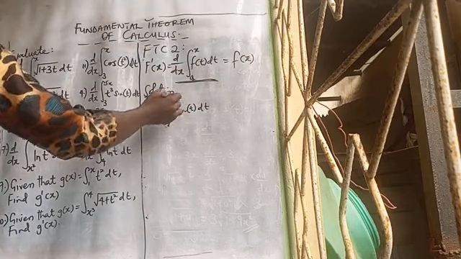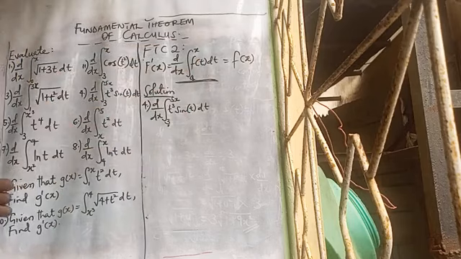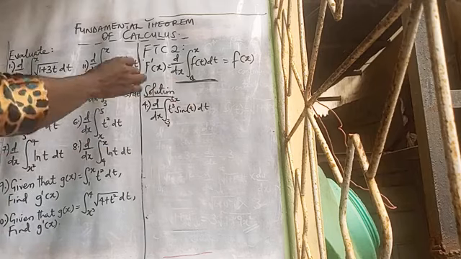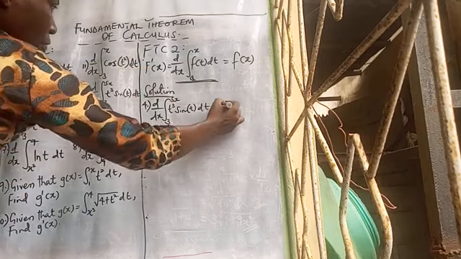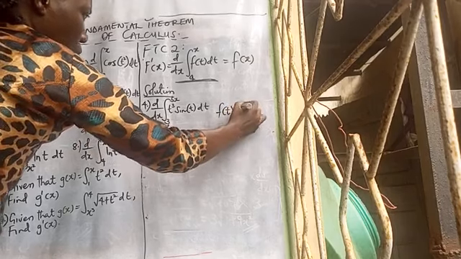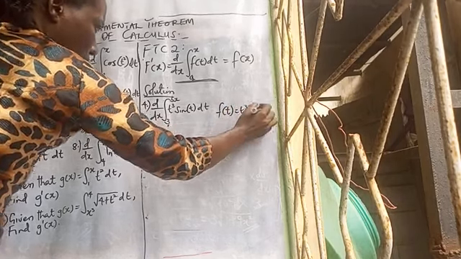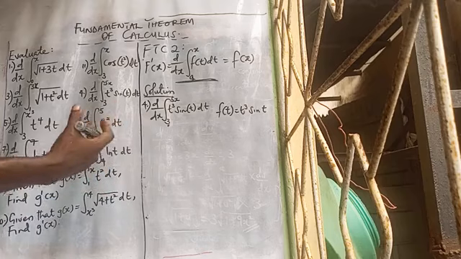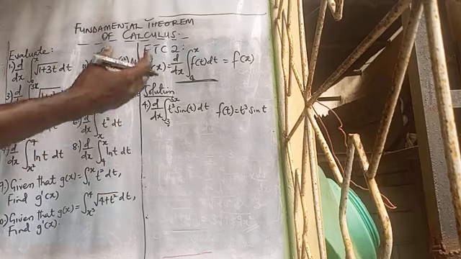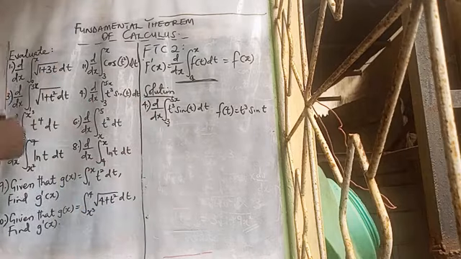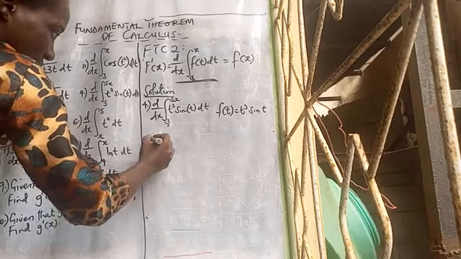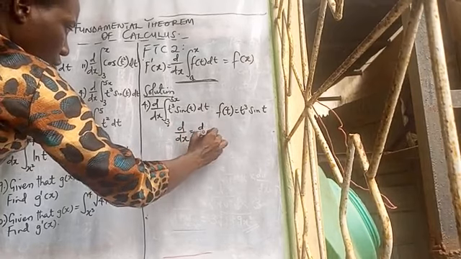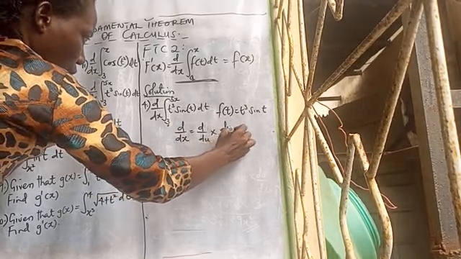But instead of just having x up here, we have a function of x, and that's our 5x. But our f of t still remains as what? t cubed sine t. That's our f of t. If that is f of t, remember I said that we are going to perform something like the chain rule. And if we are performing something like the chain rule, let's write the chain rule again. d/dx will be equal to d/du times du/dx.